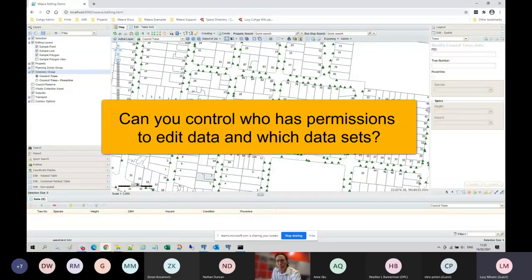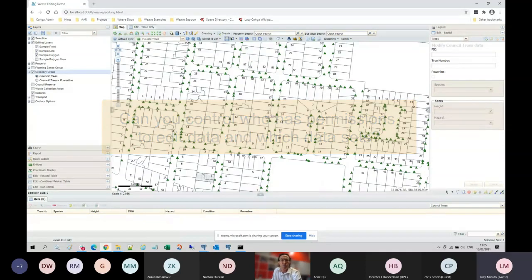Before you do that, Lucy, Kim's come back with another question. Can you control who has permission to edit data and which data sets? Definitely. You can set up ACLs on the edit panel itself, so that would control who sees it, as well as on the actual edit operations.